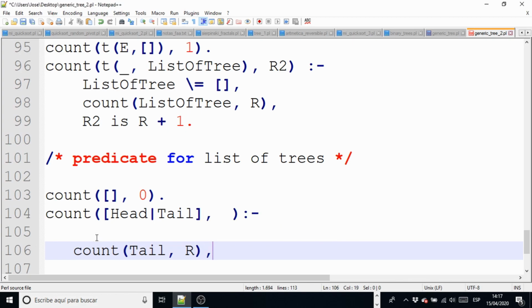If the number of elements of the tail is a list of trees, what is the total result for the full list?